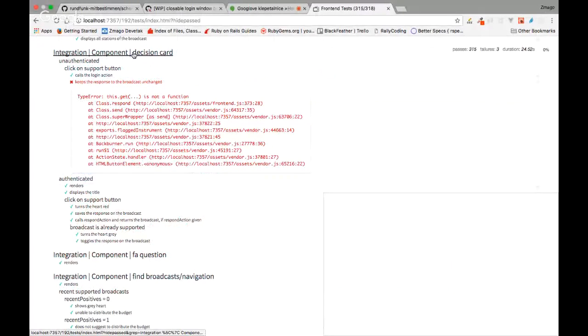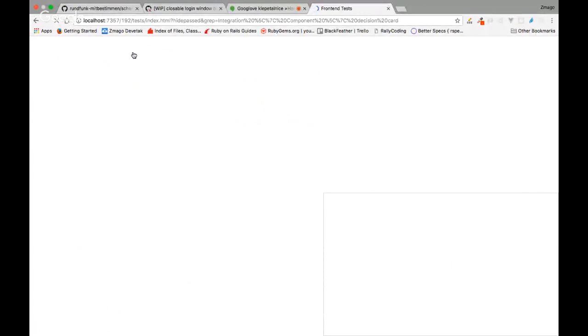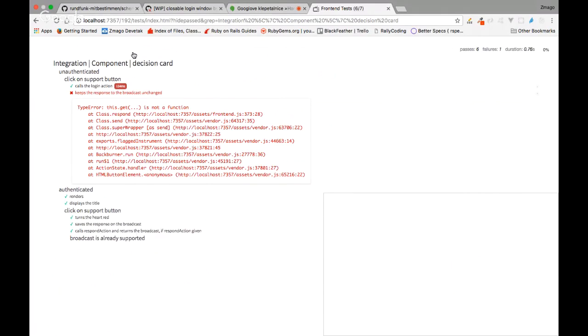So we only see that, yeah, just like that. This get is you're accessing the login action, whatever. It's expecting it to be a callback. In this test we are not passing in the login action, so it's nil, and they try to call nil.